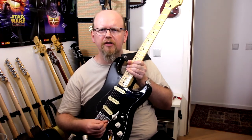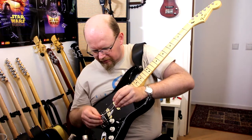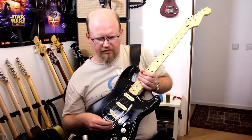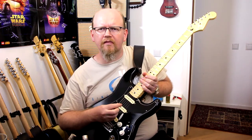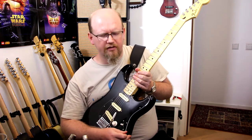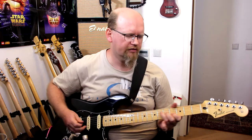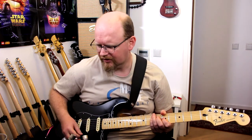I've also got a shorter tremolo arm. If I take a regular tremolo arm and put it alongside, you can see it's about an inch and a half shorter than the stock arm. And that is the only, I think, non-Fender item on the guitar. Bought that on eBay. And it's cool. Again, it's obviously David Gilmour influenced in pretty much every way. I've got it tuned to E flat though, which isn't the Gilmour thing. That's just what seemed to fit with the NYXL 10-46 balanced tension set. I found tuned to E, the B string in particular, was quite hard to bend. I decided to try these strings for something different.